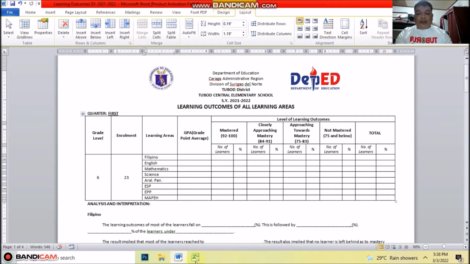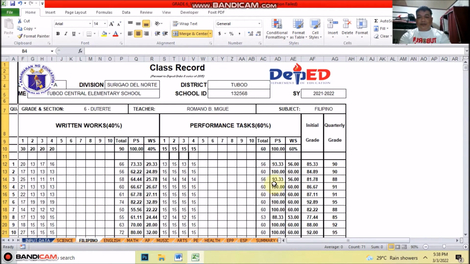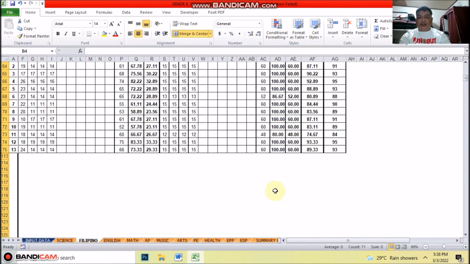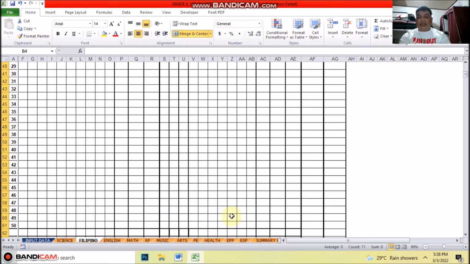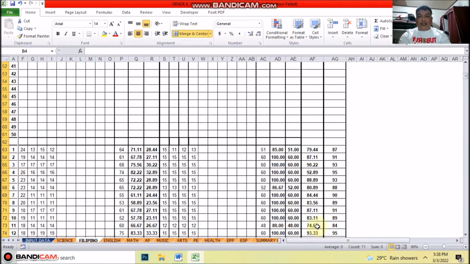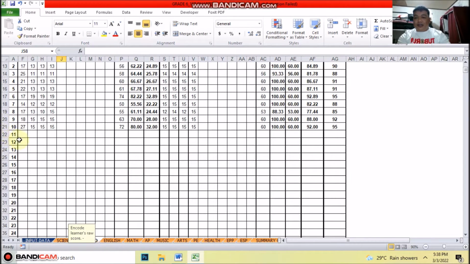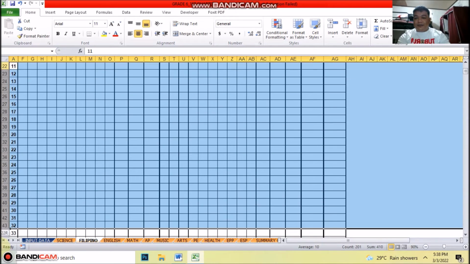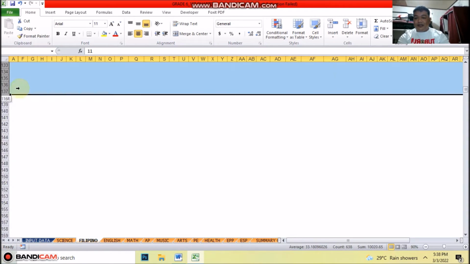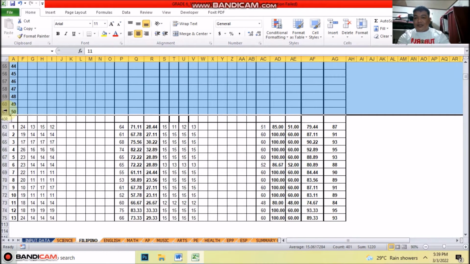Before you proceed with your GPA, first hide the rows that are blank. Hide those too, especially for the boys, up to 50.